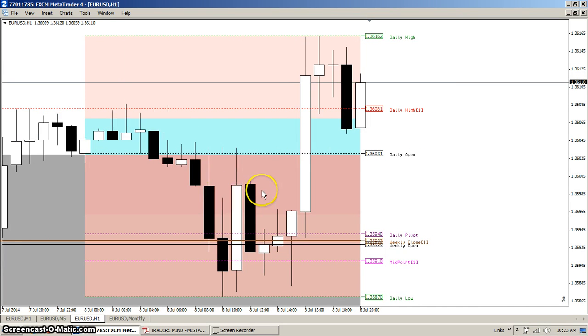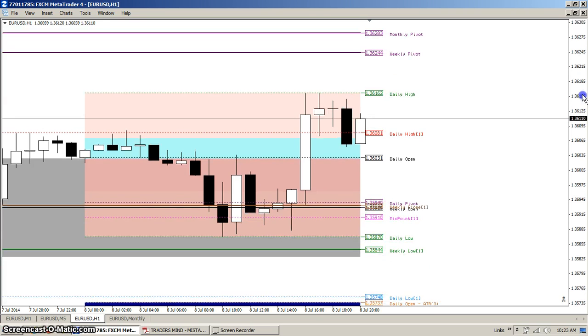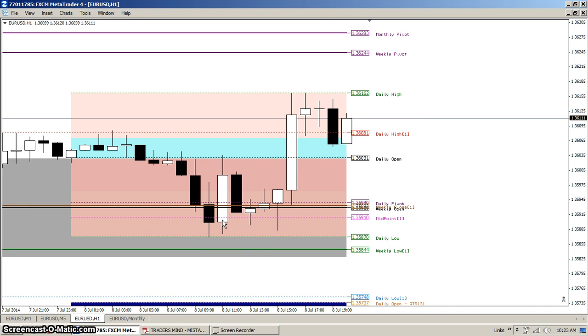Once again, these are just simple lines that don't move. The previous day's midpoint is another line. One of my favorite trades of all time. You can see here there's usually price action around that midpoint. Price doesn't linger around the previous day's midpoint. Right there. So if it crosses down, you go short.